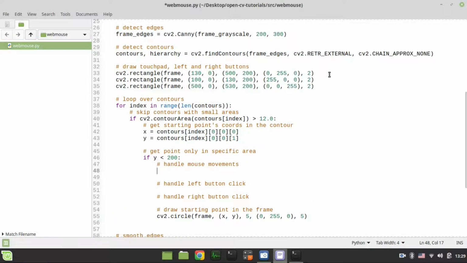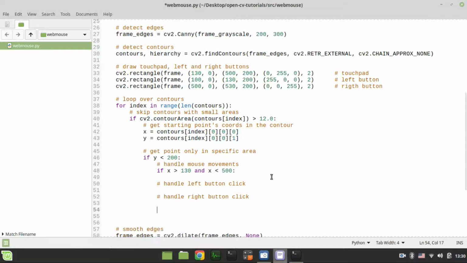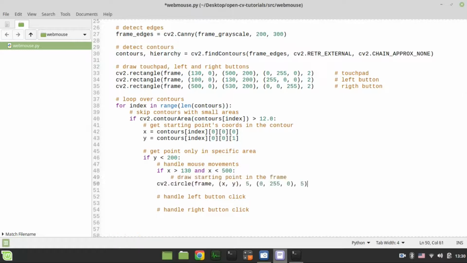Here we have the touchpad, here the left button, and here the right button. The touchpad starts at 130 and ends at 500. So we can say if x is greater than 130 and x is less than 500, in this case we can draw our circle.